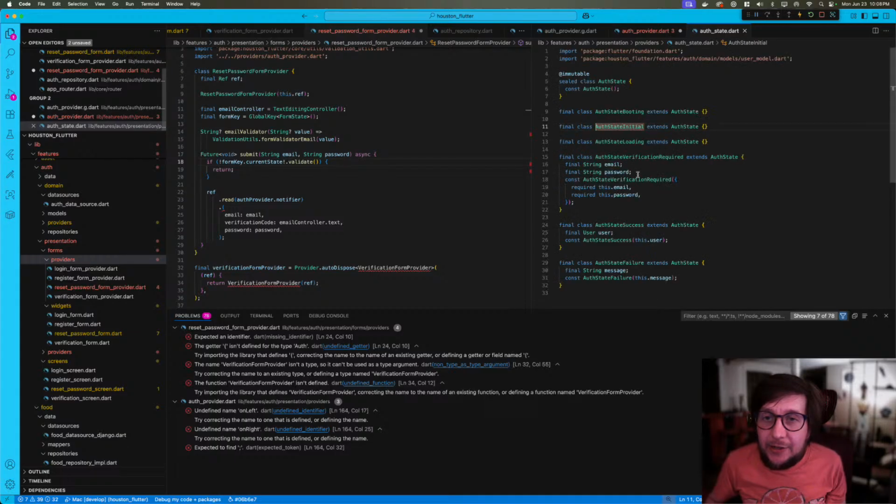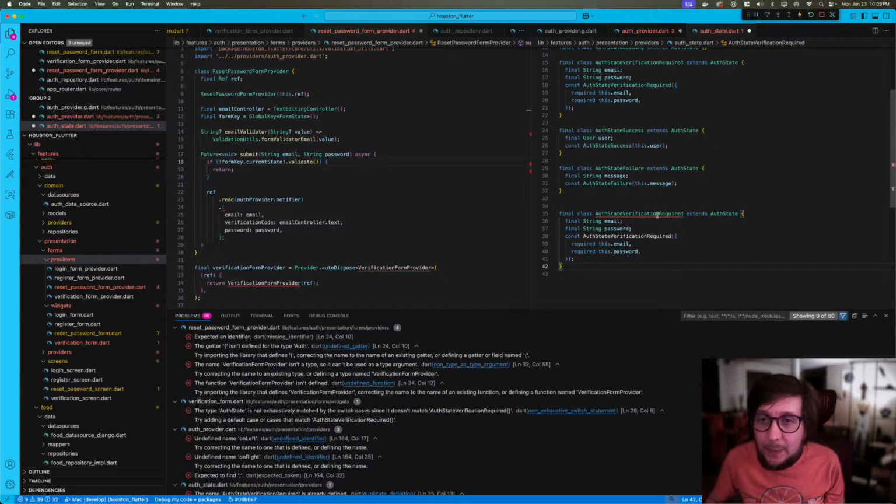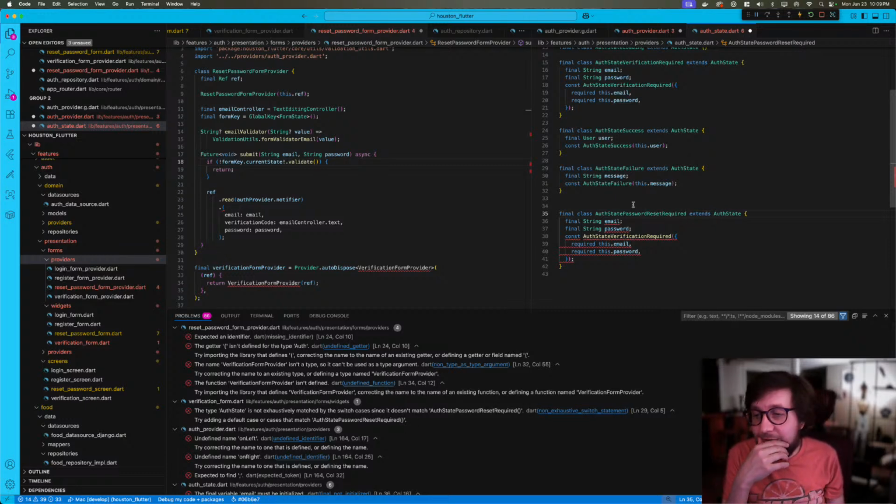Yeah, we kind of do. So I'm gonna have a new state here that's similar to a verification state, because I want to do the password resets a little bit differently than done in the past, especially for an app. I find this works better.